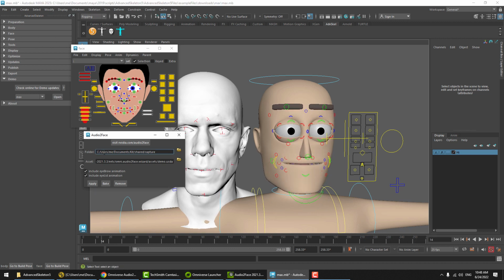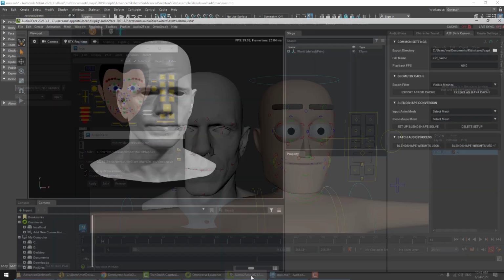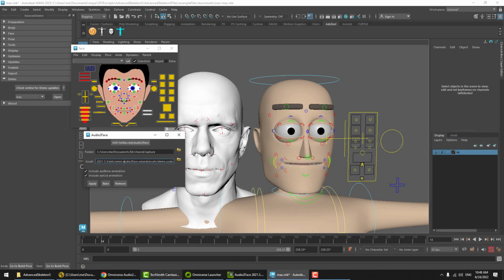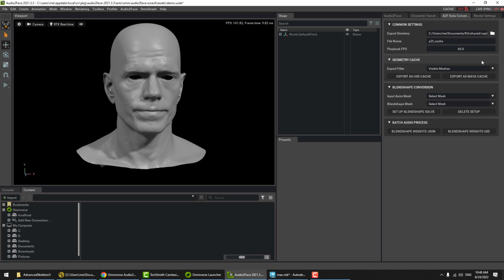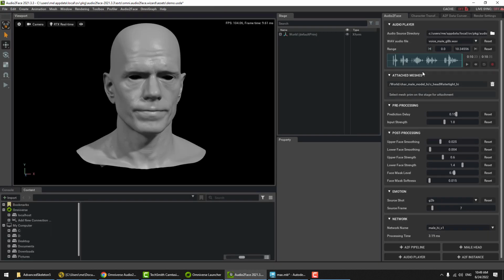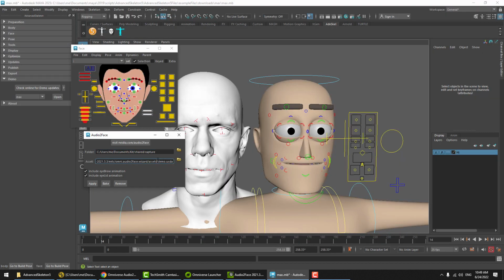So you'll see there's a few options here of folders. Now these are all going to be automatically set to work correctly with Audio2Face if you chose the default paths when installing Audio2Face. However, if you have customized the path where you installed Omniverse and Audio2Face, then you need to update the directories, and you basically want to just check in the common settings here where the cache is written out to, and inside of Maya, that's going to have to be the matching path at this point. Likewise, for the default mesh to be using, that path's defined in this section, and that's what you're going to be making sure that second path here is pointing to.